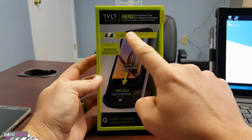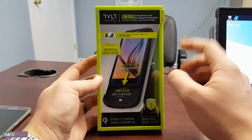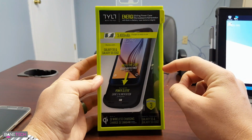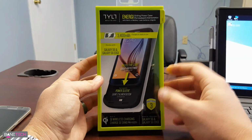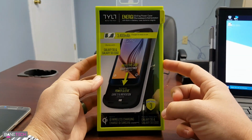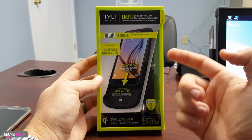I want to do a video about the new Tylt Energi case for the Galaxy S6. It's 3400 milliamp hours, but it's a sliding power case. It's a pretty cool thing. Best of all, it's got wireless charging built in, so this is a very cool case for the S6. I hope that they actually come out with one like this for the Note 5. That would just be awesome.